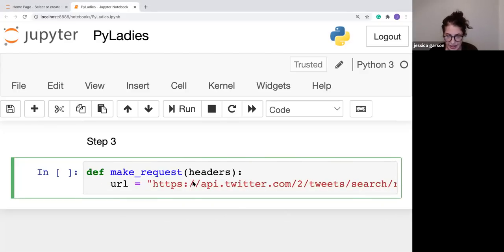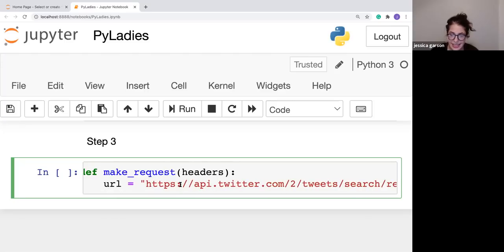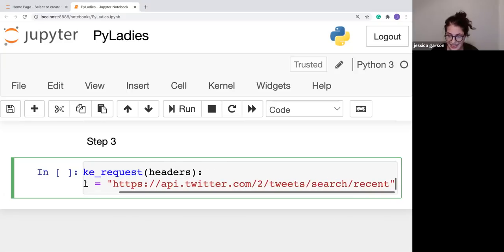Cool, so we have this URL and it's going to be hitting https://api.twitter.com/2/tweets/search/recent. By default, we'll just get back the tweet ID and the tweet text.